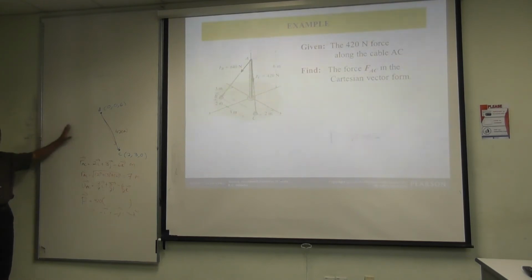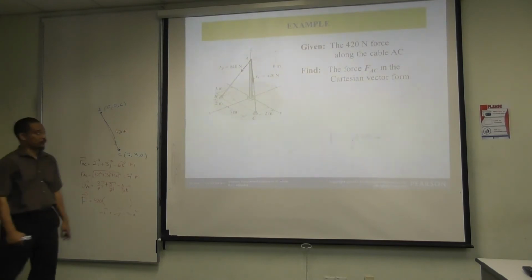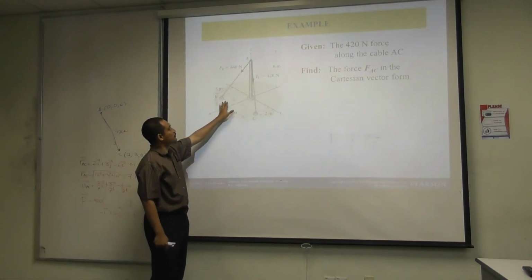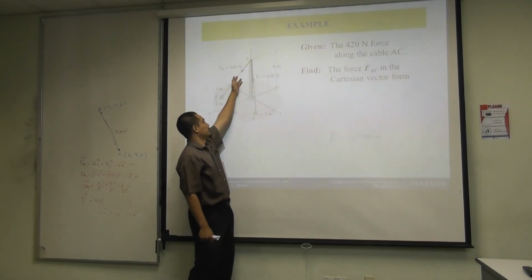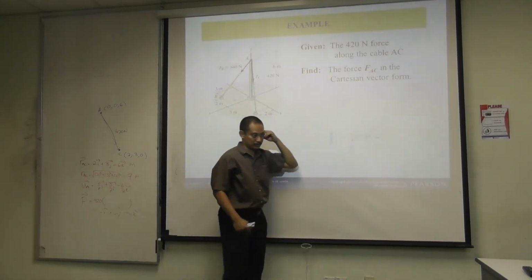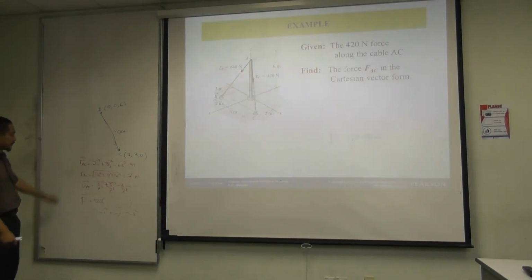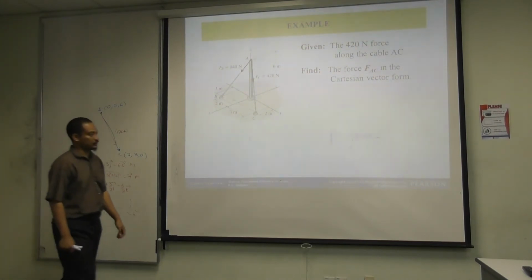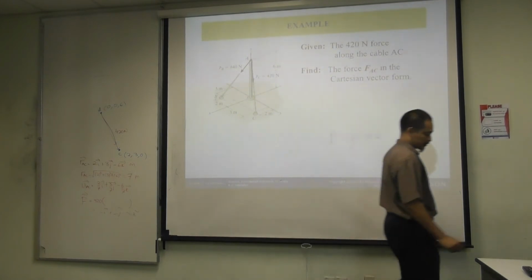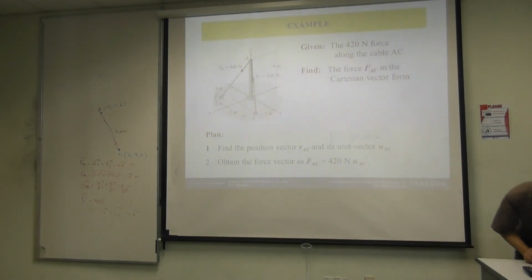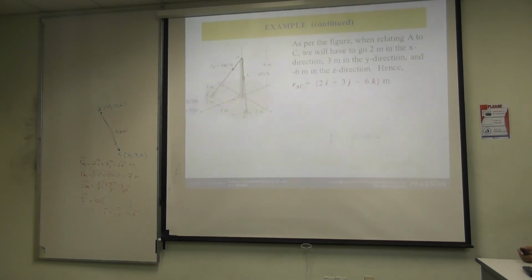So is it difficult? Is it understood? Of course, this example just focuses on how to do this one, right? Because normally the question will ask something else, where you have to find this in vector form, and then you continue your calculation. So that's why we are saying this is normally the first step of a longer calculation. So make sure you don't have any problem with any of this, and you can do it in the minimum time, inshallah. Alright, in terms of calculation, we have done this one. So in the end, you'll get this value here.